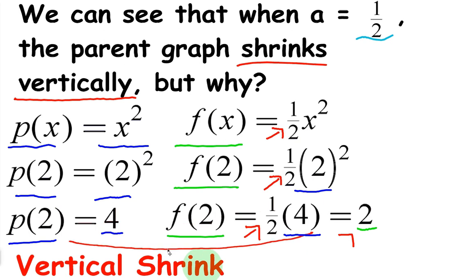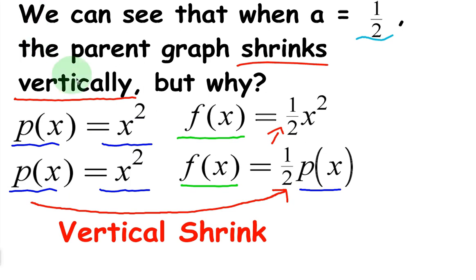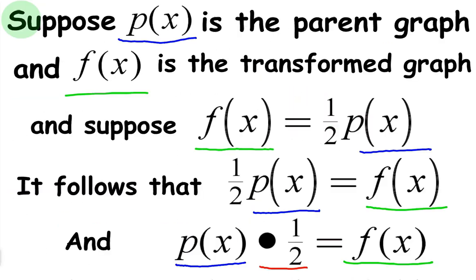And again, when we plug in 2, we get 4, and when we plug in 2 to our transformed function, we get half of that because of this 1/2. Now, in general, when a is equal to 1/2, all of the y values are going to shrink by half because x squared is just p of x. So you're just halving whatever that p of x value is, and that will give you your vertical shrink of a half. It has to do with order of operations too. You would always square something before you cut it in half, right? You'd always take the square root before you cut it in half. You would always take the sine of it first. You're going to evaluate the function before you multiply by that scalar.